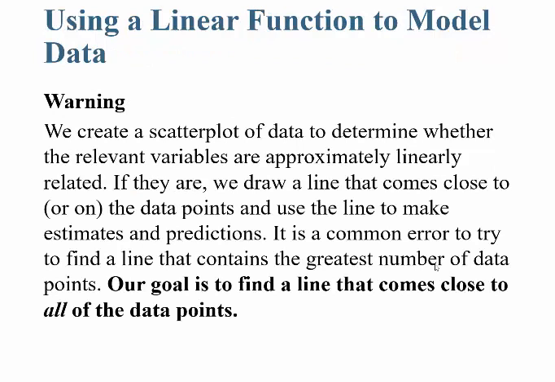All right, so here's a warning. We create a scatter plot of data to determine whether the relevant variables are approximately linearly related. If they are, we draw a line that comes close to or on the data points and use that line to make estimates and predictions. It is a common error, though, to try to find a line that contains the greatest number of data points. You don't want to do that. Our goal is to find a line that comes close to all the data points. So you want to try to fit the line that has the best trend through the data.